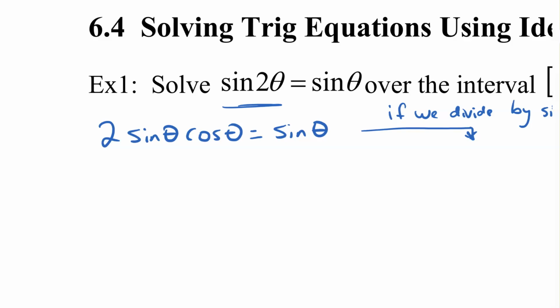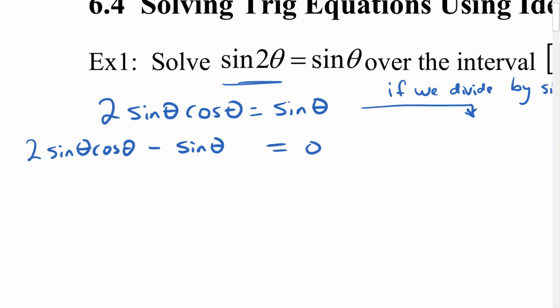So instead of that, what we're going to do is we're going to equate one side to 0. And it's probably simplest if we subtract sine theta from both sides, so that the right-hand side is going to be equal to 0. And the left-hand side will be 2 sine theta cos theta minus sine theta. So now I've got two terms on the left. What's common to both of them is that sine theta. So I can factor out the sine theta. And then I get 2 cos theta minus 1 equals 0.